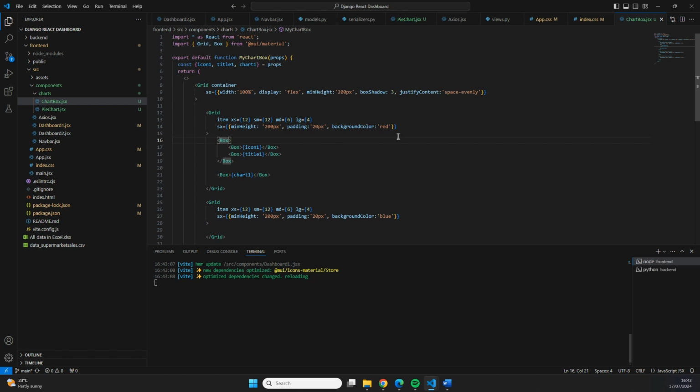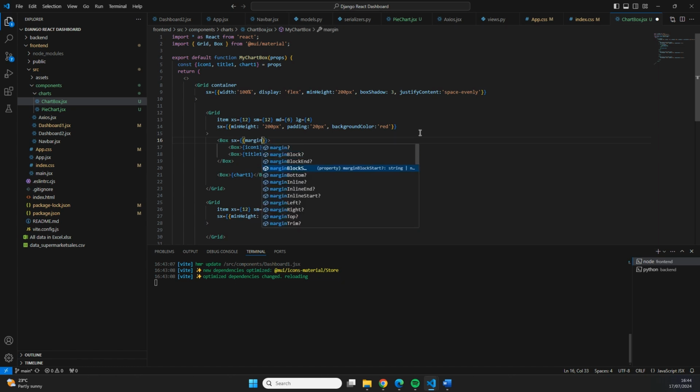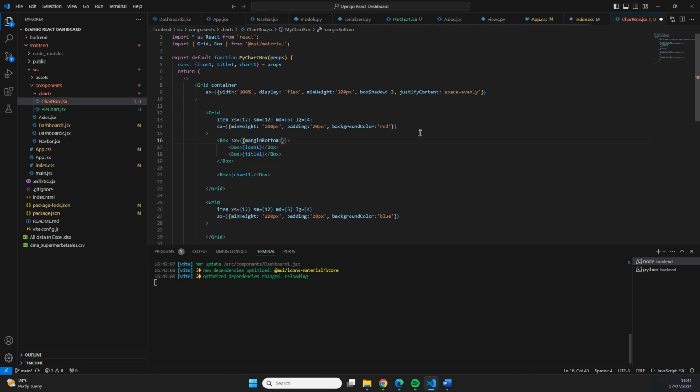Now in the top box for the icon and the title, I'm going to do SX again, do an equal sign, and then do some square brackets. And we can say that we want to have a margin bottom for the title and say that we want to have 20 pixels underneath this icon and title to be empty. So we have a little bit more space. Then I can also say that the font weight is going to be equal to bold so that the title is actually bold. And then as a last step, I can make sure that they are going to be next to each other. And we can do that with display being equal to flex again.